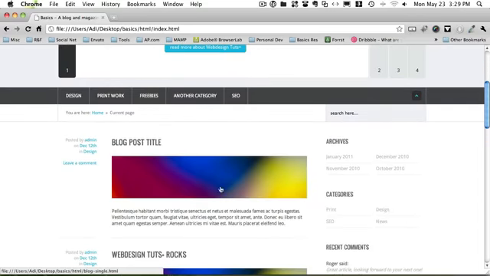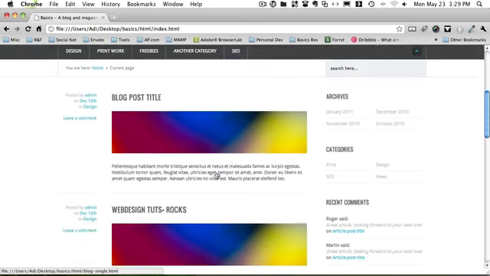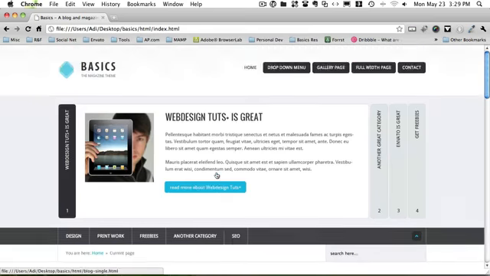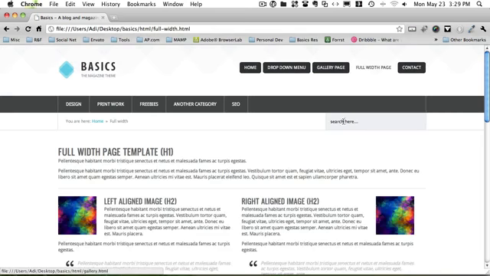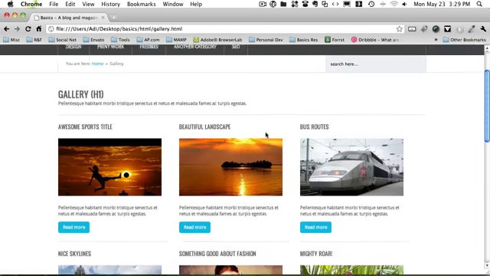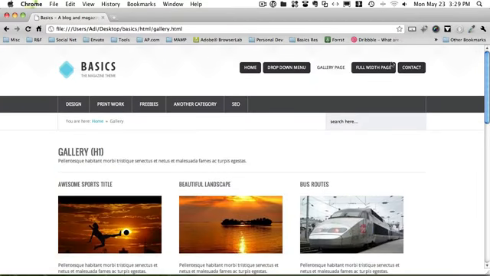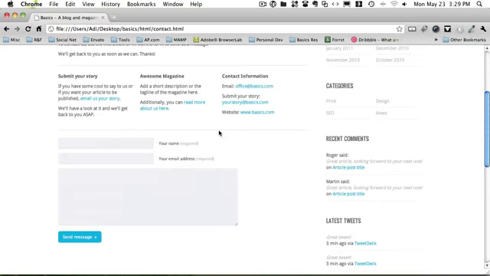And we'll also be adding some CSS3 styling to the images, just to give them some very cool borders. And let's see what else we're gonna do. Yeah, probably that's it. Oh yeah, we'll add some lightbox. We'll add a lightbox for the images here, and that's pretty much it.